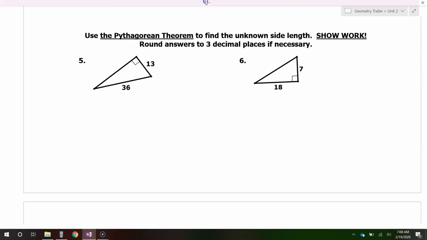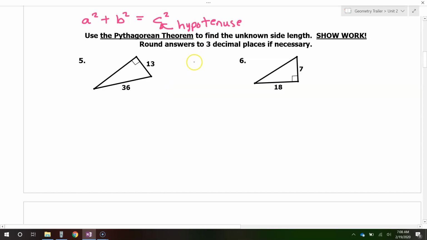Now we will do the Pythagorean theorem, which you might have learned as a squared plus b squared is equal to c squared. But one thing that you have to keep in mind is that the c has to be the hypotenuse of the triangle. Okay, so the missing side is right here. I'll go ahead and put an X there. But please understand that this 36 is the hypotenuse. It's across from the 90-degree angle. So the 36 has to be by itself when we do this.